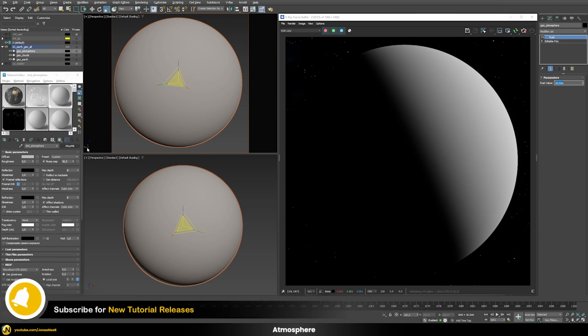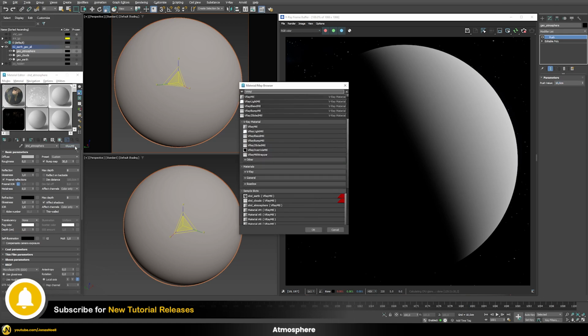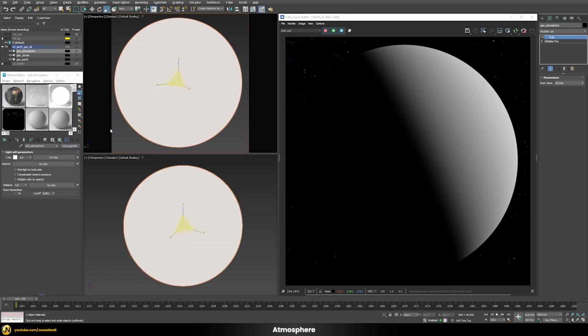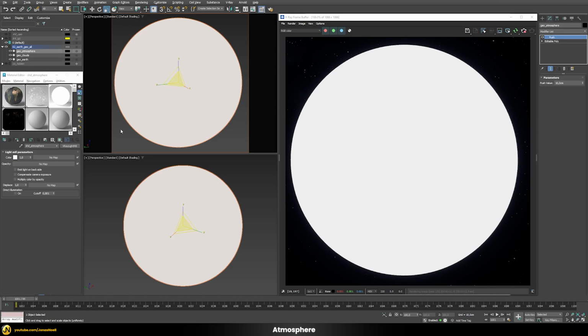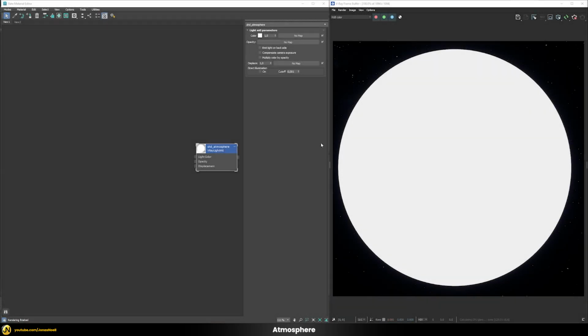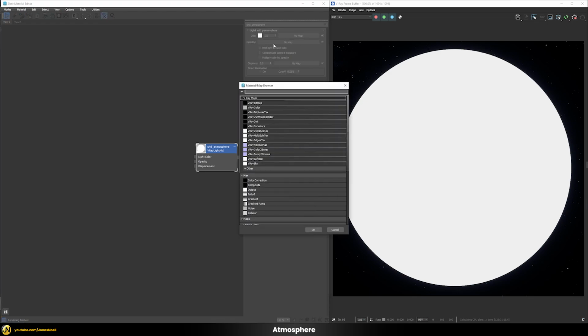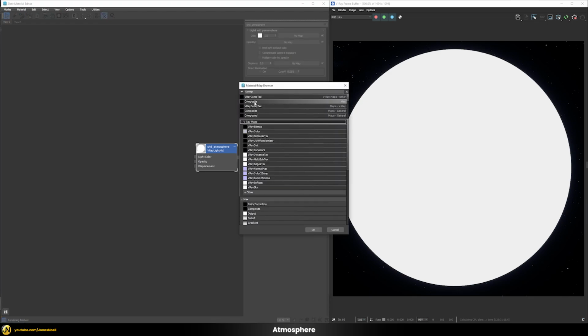And now instead of a standard V-Ray material, let's add a V-Ray light material. And now let's move to the slate material editor, because now the shading network gets a little bit more complicated. And I think like this, we have a better overview of what's actually going on. So here we're in the slate material editor. Let's add something into the opacity map slot. For example, let's use a composite.